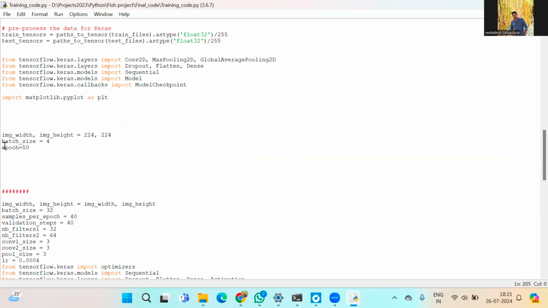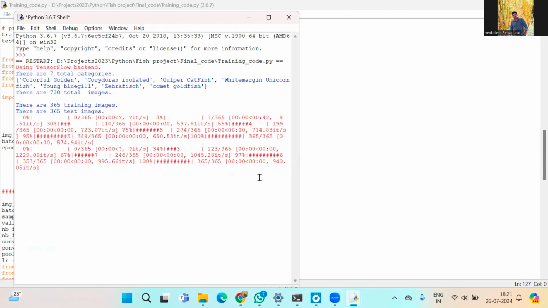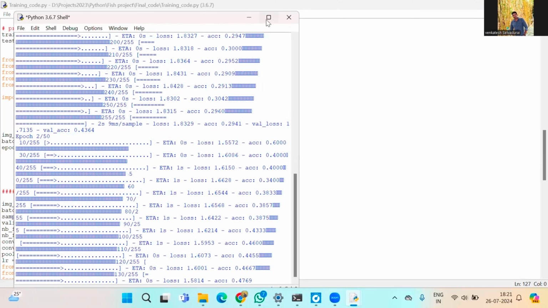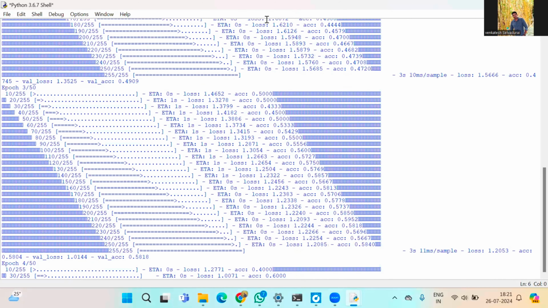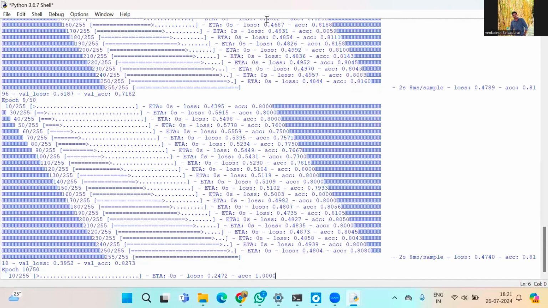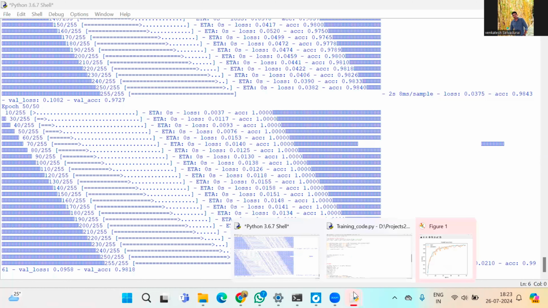Now I have given the number of iterations as 50. It has loaded the images and started training. I have given 50 epochs. So the training is completed, 50 epochs are completed.